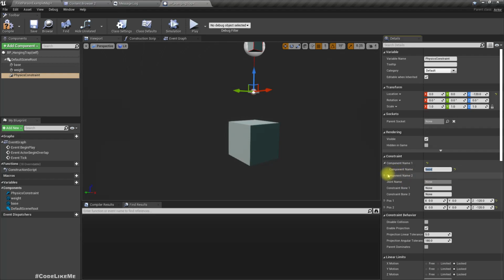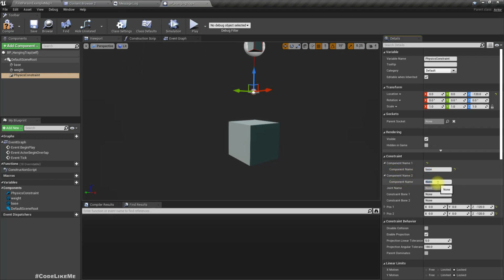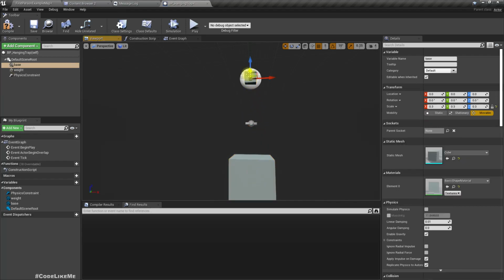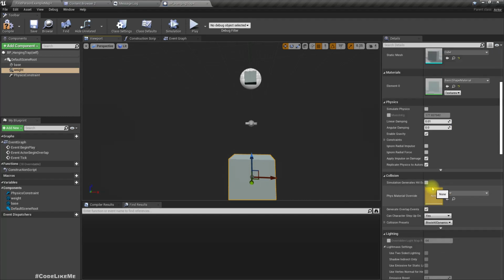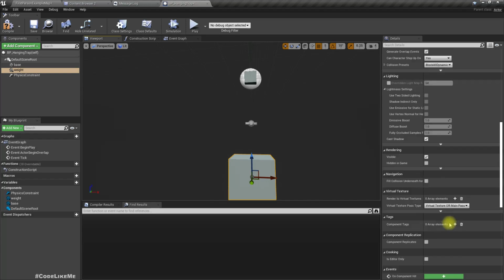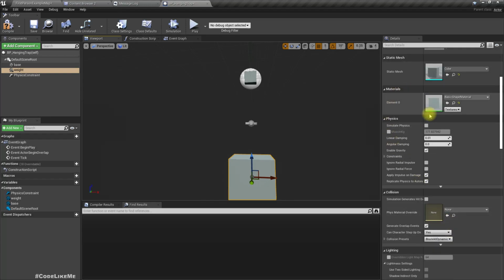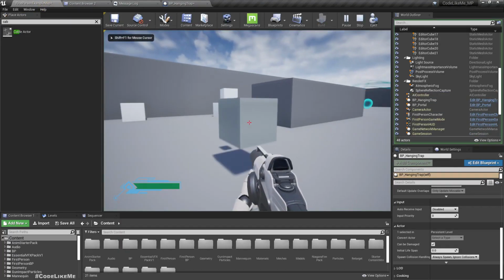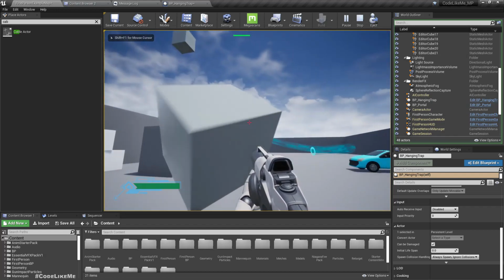And the component name 2, weight. Now you can see this one is connected here, and here I'll simulate physics for the weight. Where's physics? Here. Okay, now let's check. Now as you can see, it is hanging.